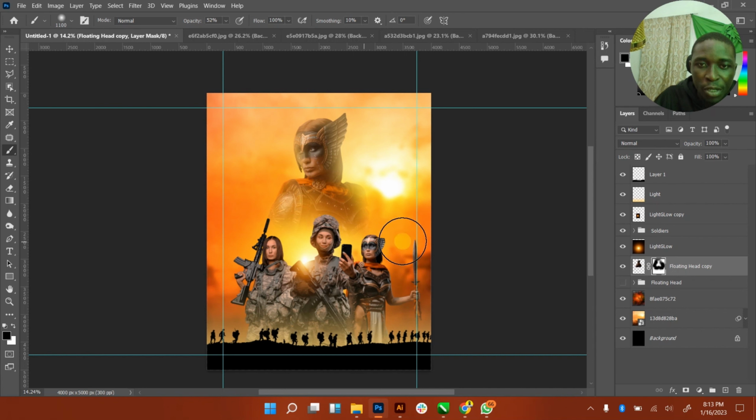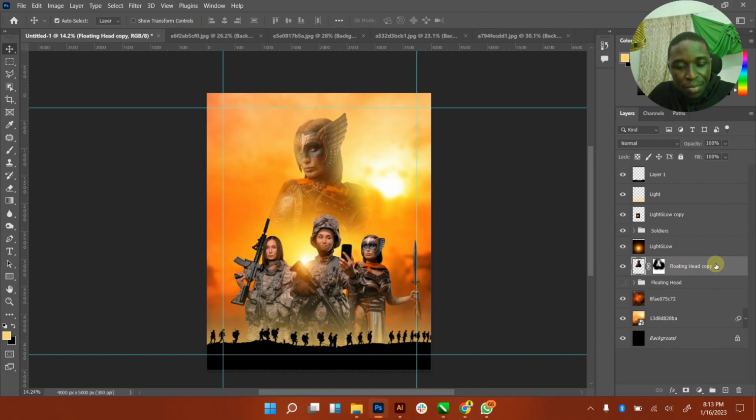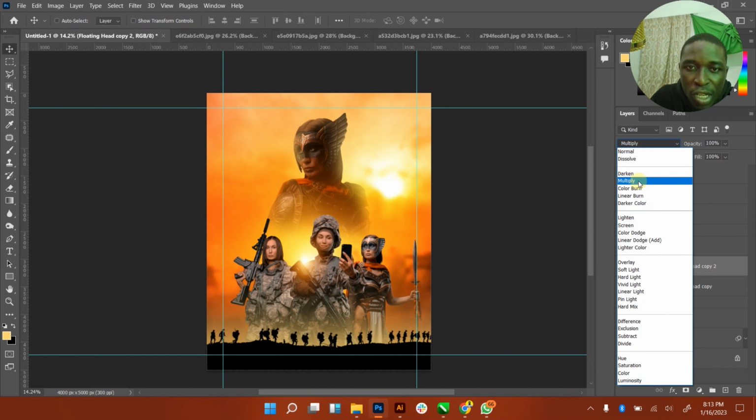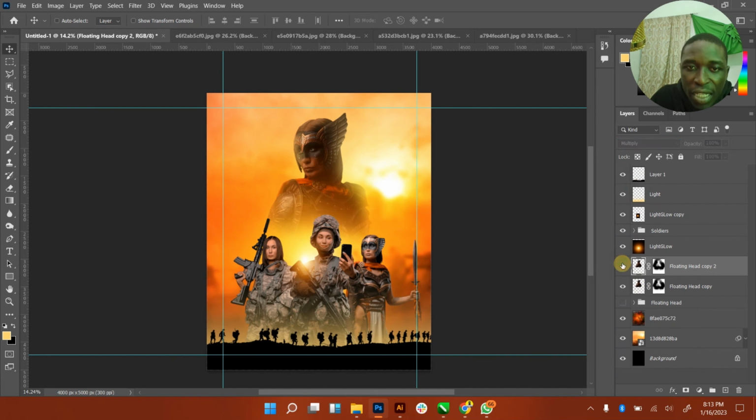And so we have this floating head that still looks very, very cool. And so we are going to duplicate the head, Ctrl J, and I'll probably use, yeah, multiply works. And the reason why I use multiply is so we can give it this sharp look, although we are still going to reduce that. You can see the difference, right?